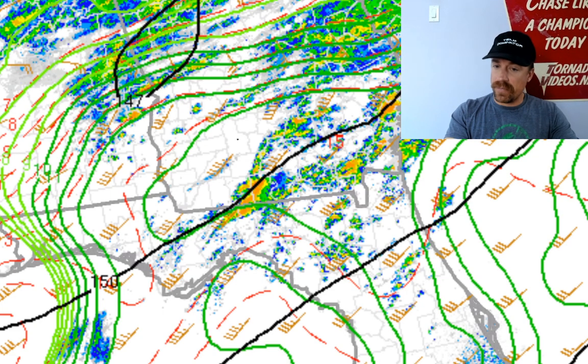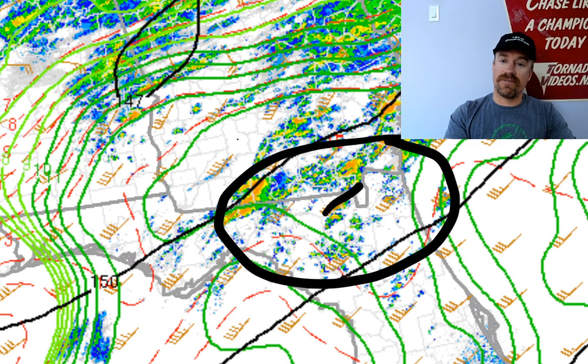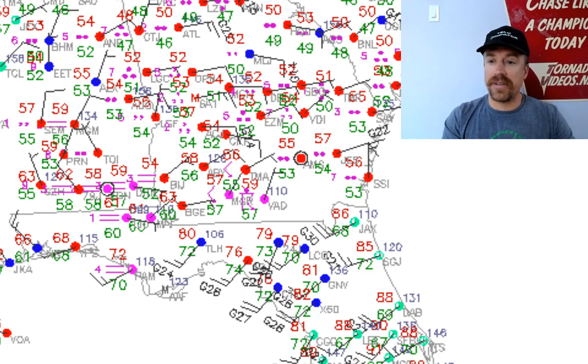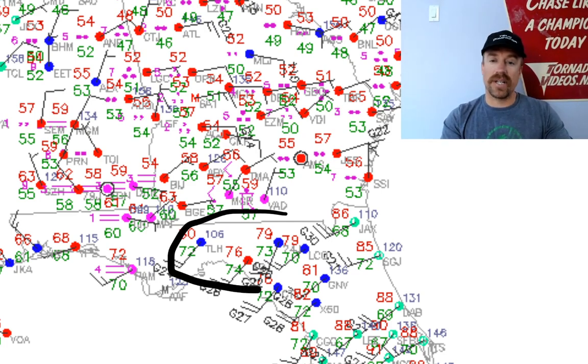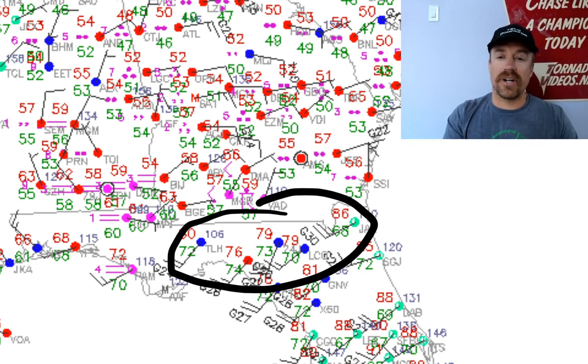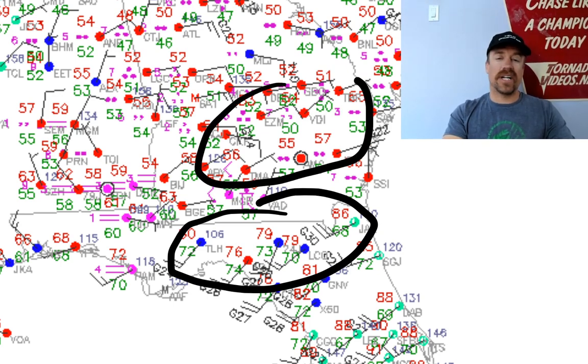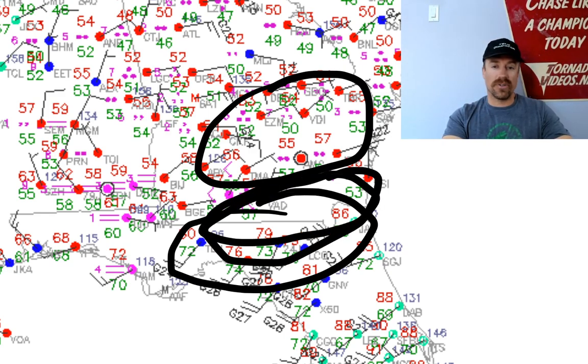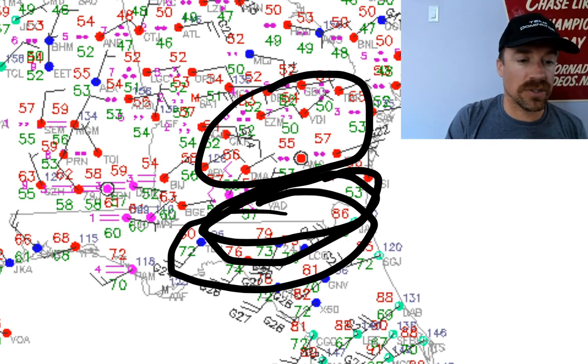Today that instability has lifted back north across the northern Florida peninsula into southern Georgia. There's a southwesterly low-level jet at 40 knots making pretty strong wind shear. On the surface map you can see dew points in the low 70s to the south — 72, 73 — and temperature of 79, that's very warm spring air across northern Florida into southern Georgia. There's quite a bit of rain-cooled air anchored across southern Georgia, which will reduce the tornado threat to zero north of that warm front. The narrow corridor for tornado threat is across far southern Georgia, northern Florida, maybe including the Valdosta area, east until these storms move off the coast.